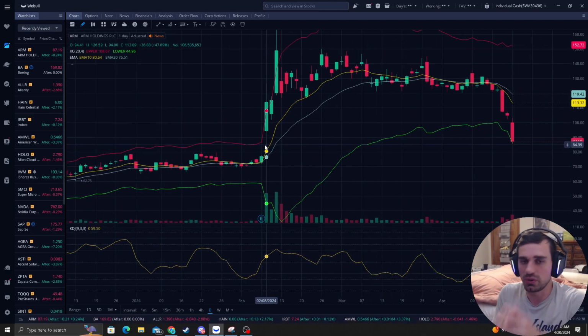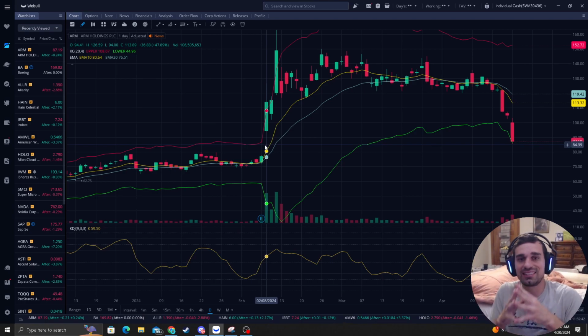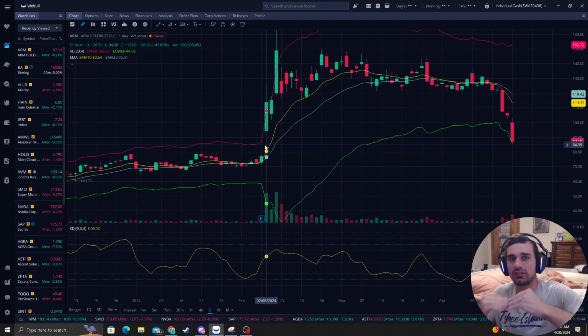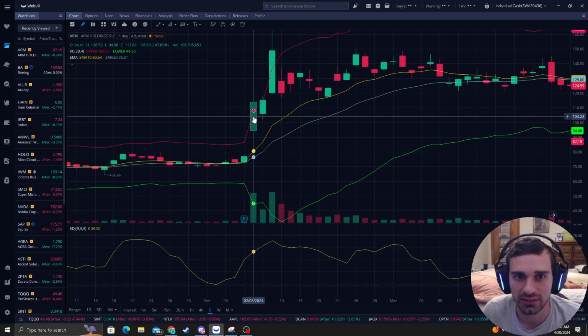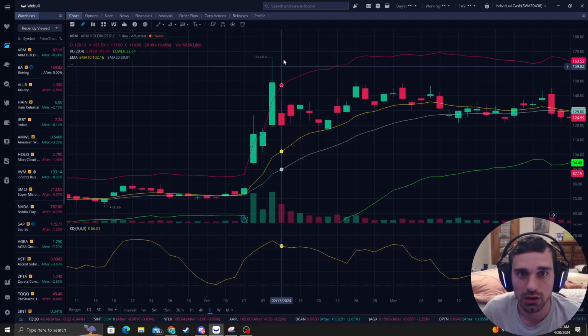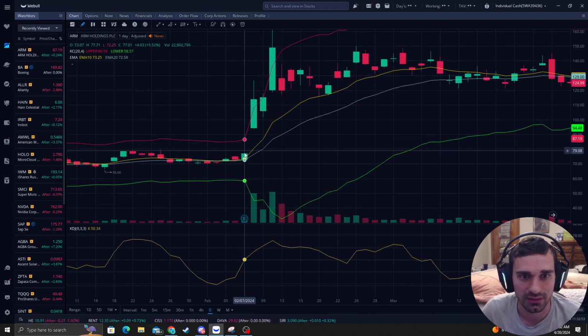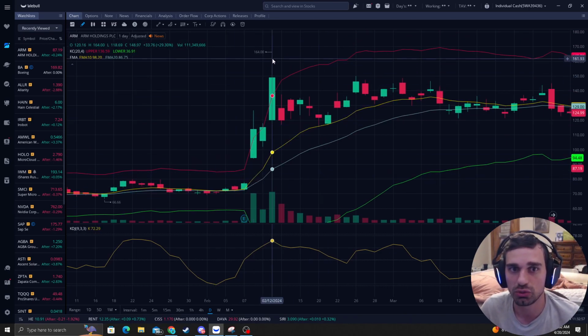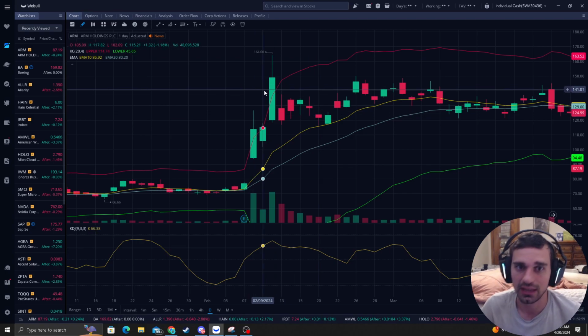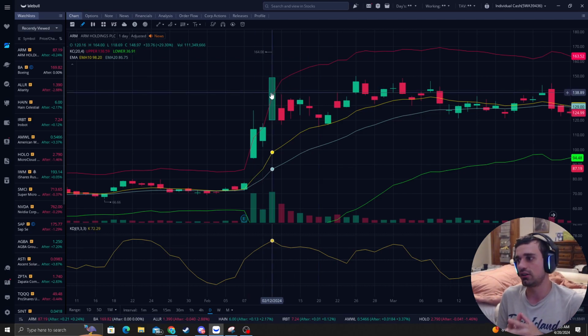You would never get into the first two or three explosion moves up because that is very risky as the shorts are getting squeezed. But if we wait for time distance, so let's say 1, 2, 3, here's our third day of time distance from these EMA bands, and we know it's going to hit. Look what happens right in here. It hits. The next thing I want to show you guys is the K on the KDJ.